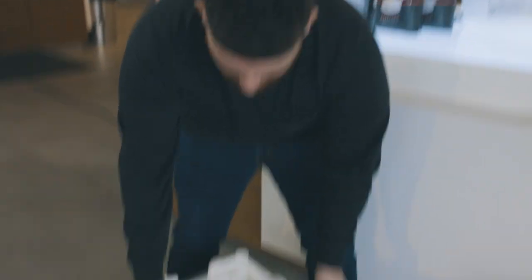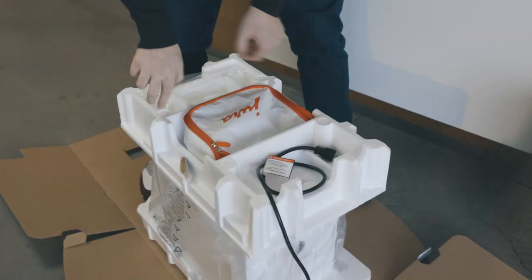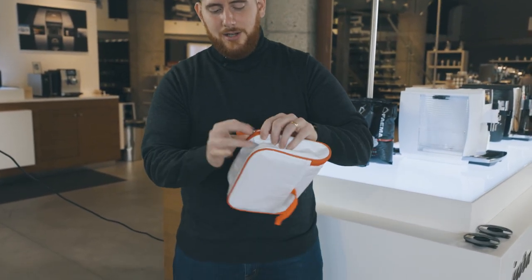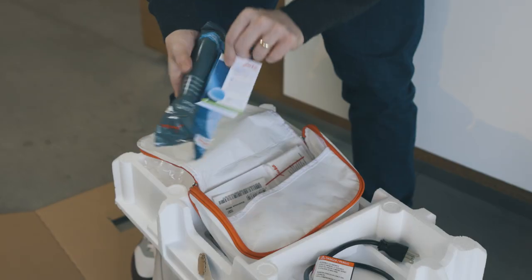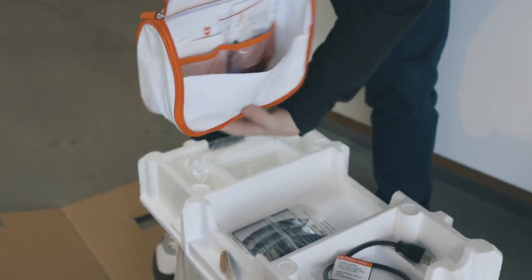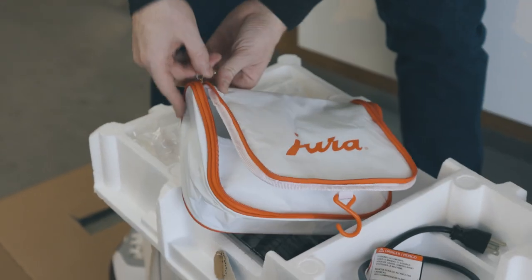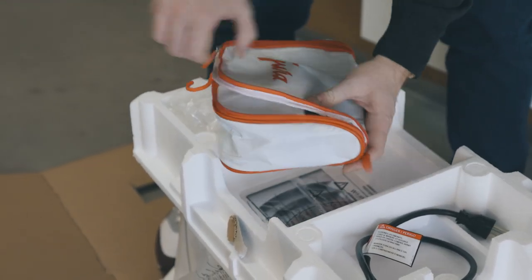Let's see what this machine comes with. We have our new filter holder and extension, so the smart filter fits in there — I'll show you that later. You have your Jura Care Kit here, and it comes with a smart filter, two cleaning tablets, a scoop for the bypass, a water testing strip, and some manuals. The way it's set up is really nice too — it's got a little hook so you can put it in your drawer cleanly and leave your supplies there. It comes with all the premium line machines like the Z10.